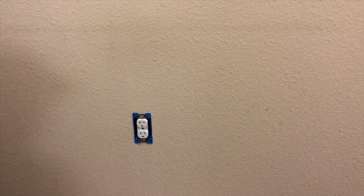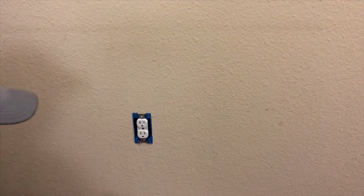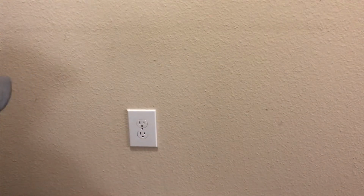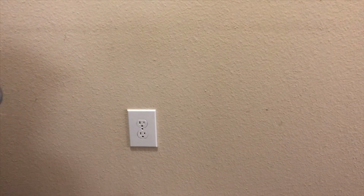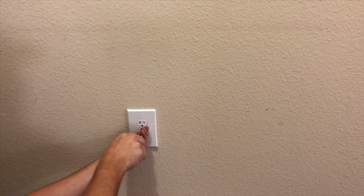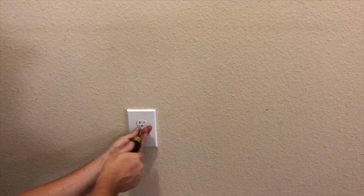So now, what we want to do is just put our plate on, because we're done. That's done. We'll finish out this inside. And I actually cut that one good enough that I wouldn't have to have an oversized plate. But you know, you never know. There you go. This just needs to be hand tight. Just like that.